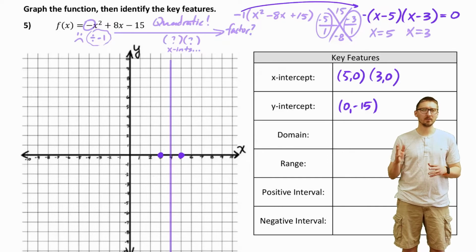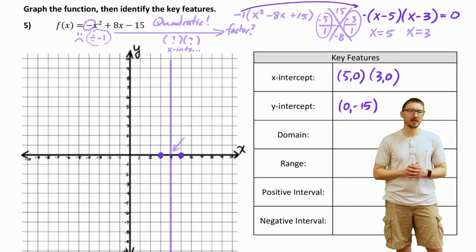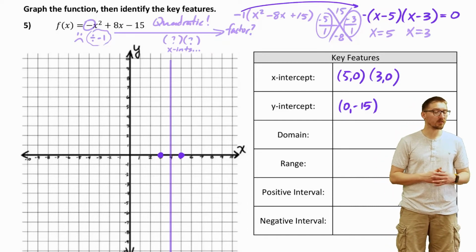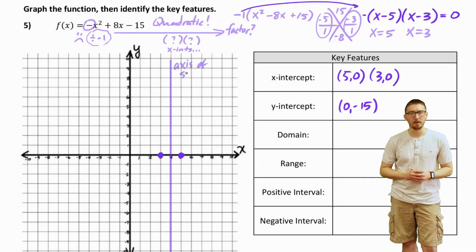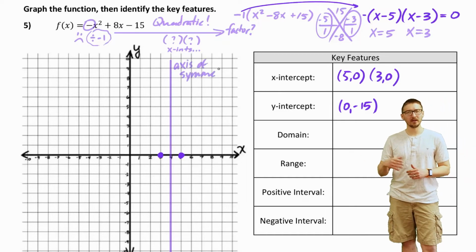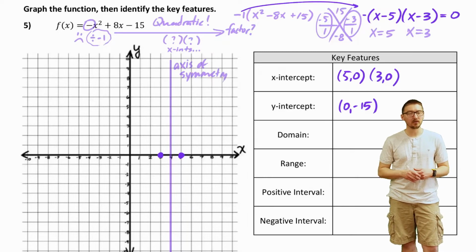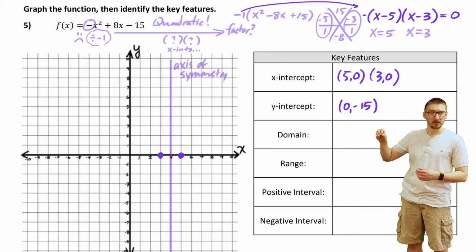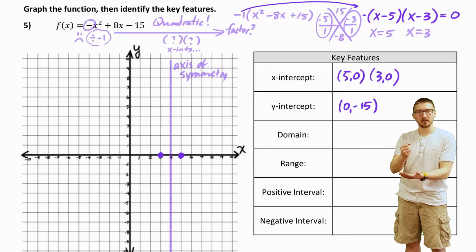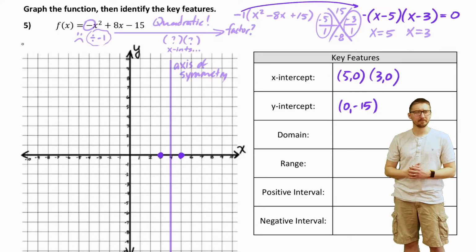So I know right in between 5 and 3 is the x value of 4. 4, for that x value, is where my vertex has to be. That's the axis of symmetry, something we talked about a long time ago. So if I put 4 in, and I know this is a lot of work, but if I put 4 into my original equation to figure out the height or the y value, then I'll know exactly where that graph has to start. So let's try that.